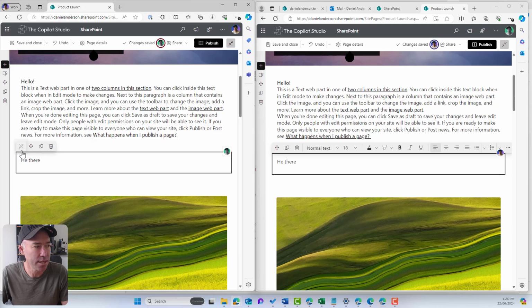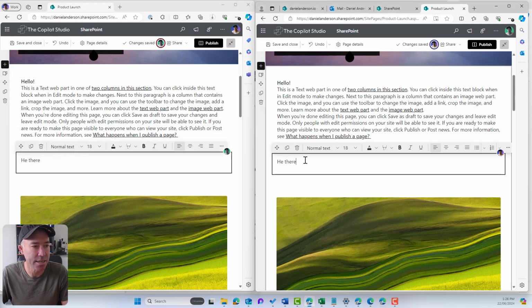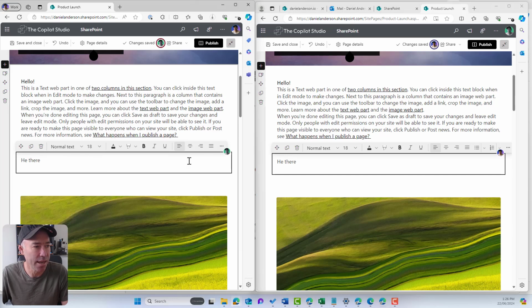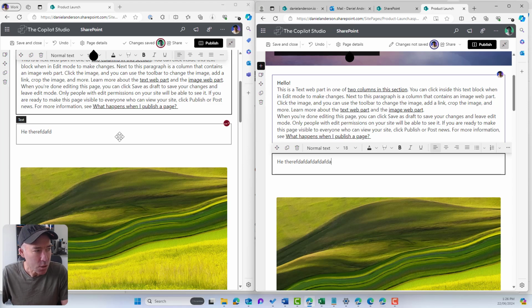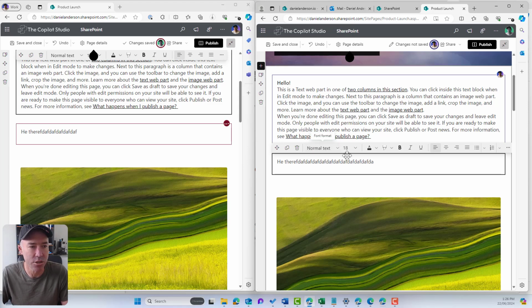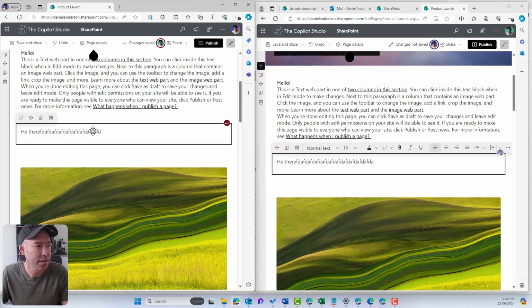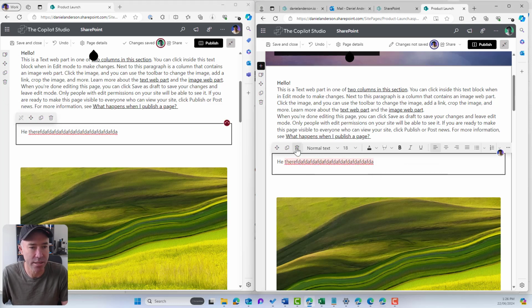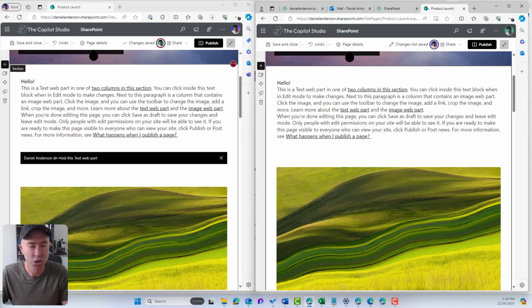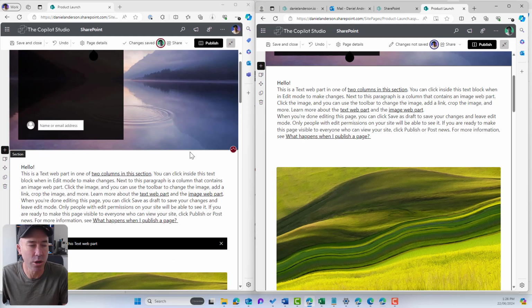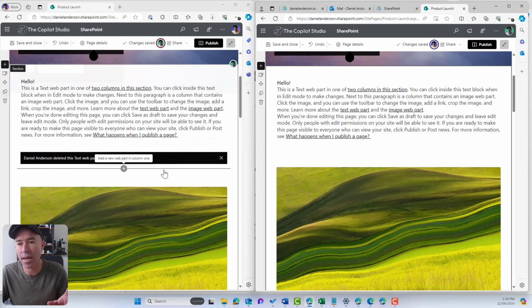All right, so we can see there that it notifies me that this person is editing, so I can't jump in there either. Okay, and then we'll continue to edit, and you can see that that's been blocked out there as well. All right, now I can delete this over on the right hand side, and that also shows that that has been deleted on the left hand side user as well.